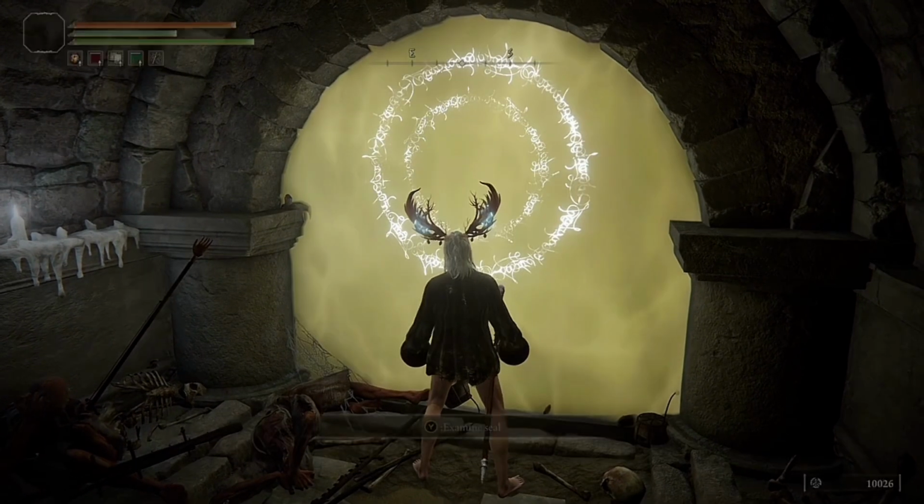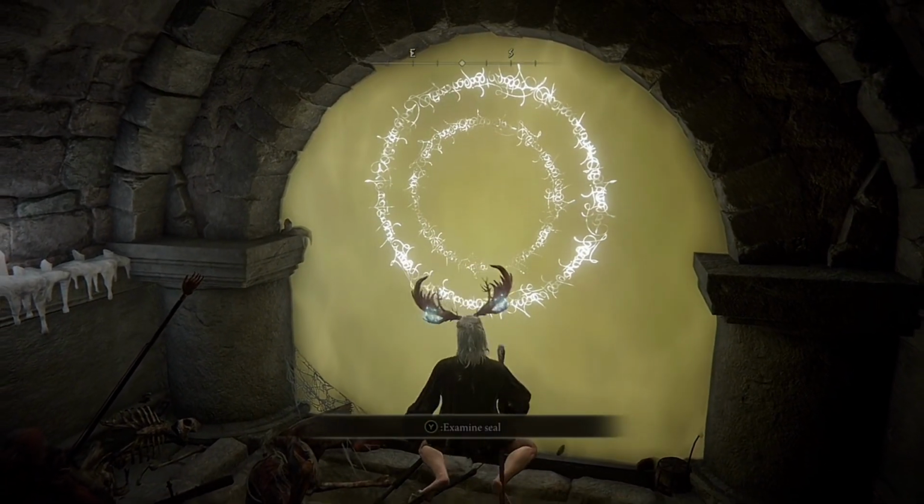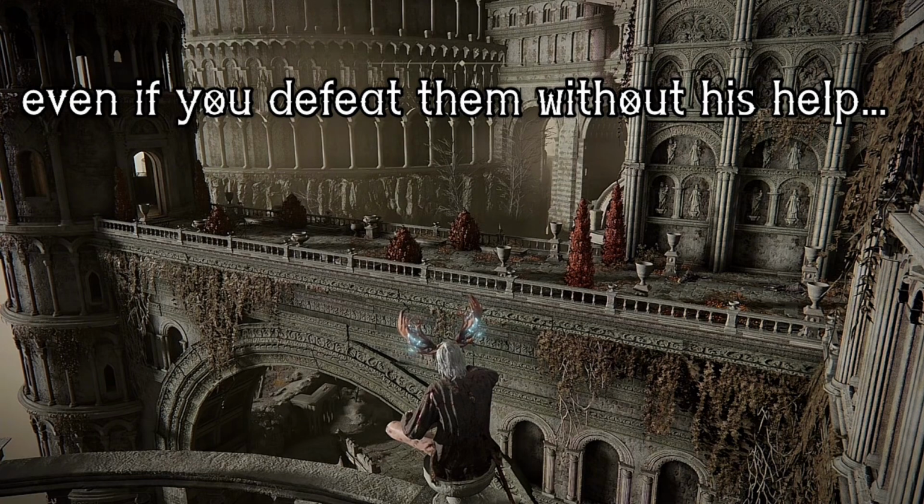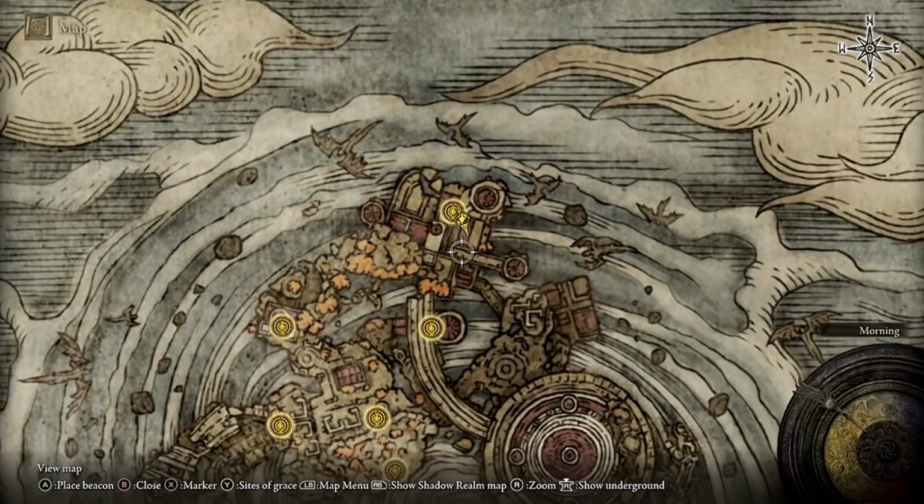But when it comes to side quests, there's Knight Bernal, who helps you with the Godskin duo. If you followed his quest up to this point, then he invades you afterwards. Even if you defeat the Godskin duo, this doesn't mess up his quest.